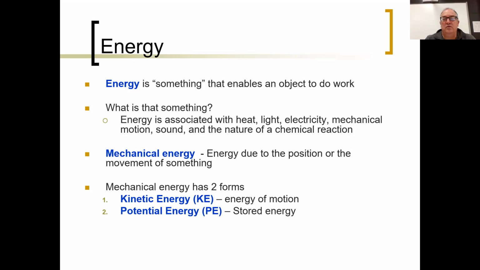Mechanical energy has two different forms. Both of these we are familiar with: kinetic energy and potential energy, energy that is stored in a spot. Putting a rock at the top of the hill, we have that potential energy. The rock starts to roll down the hill, we now have kinetic energy, but we still have potential energy at the same time until that rock is at the very bottom of the hill.